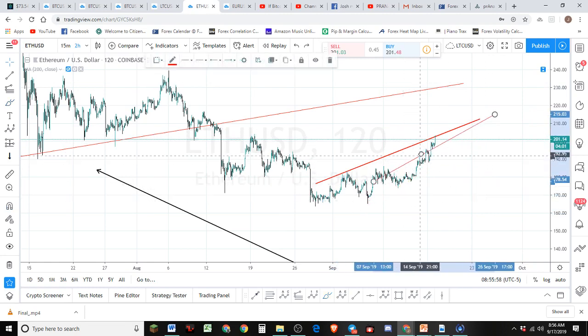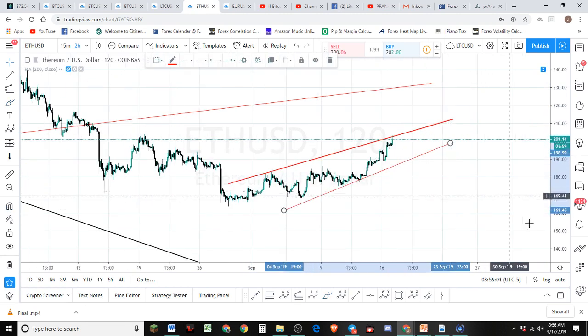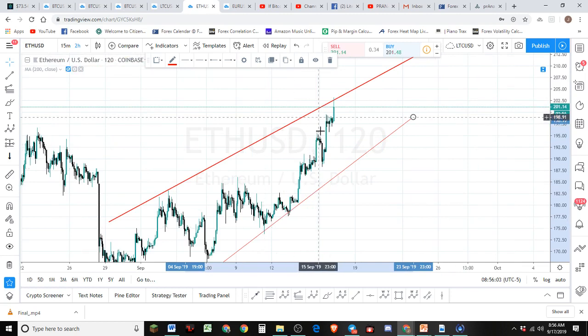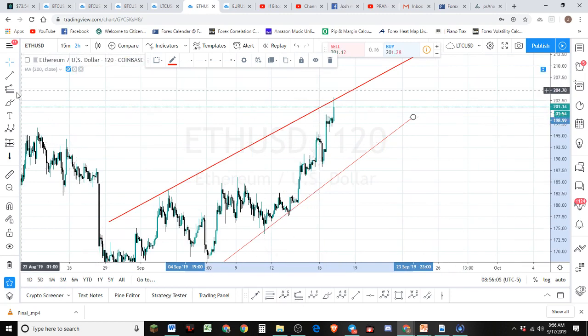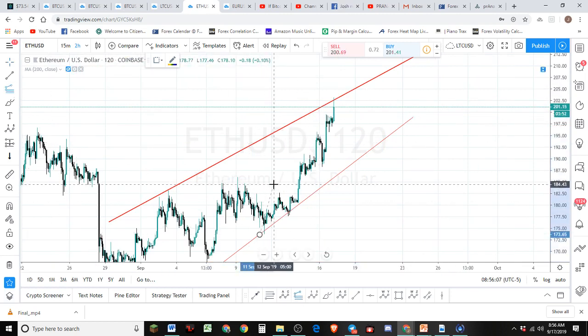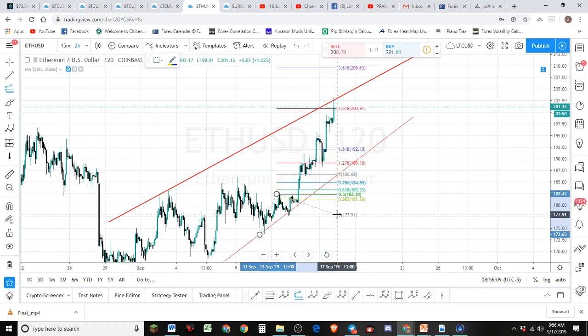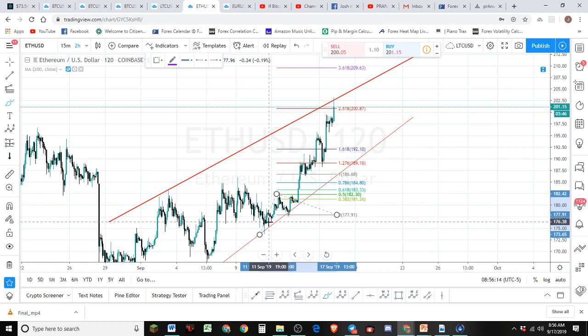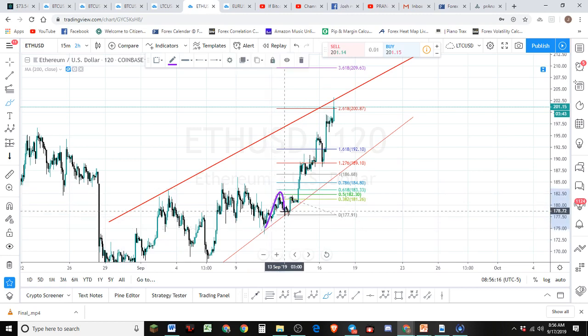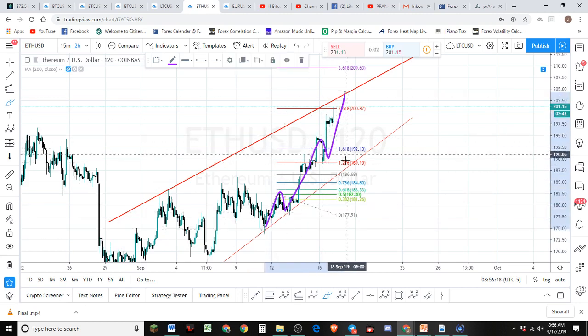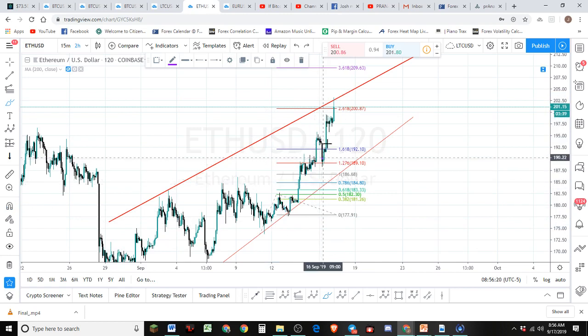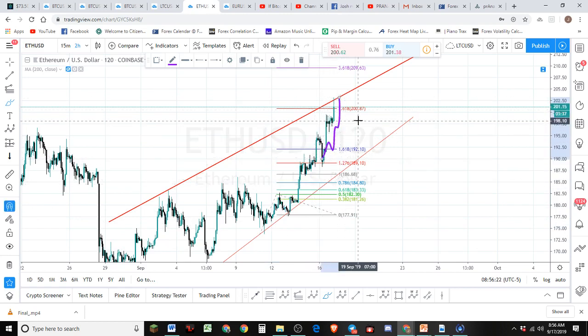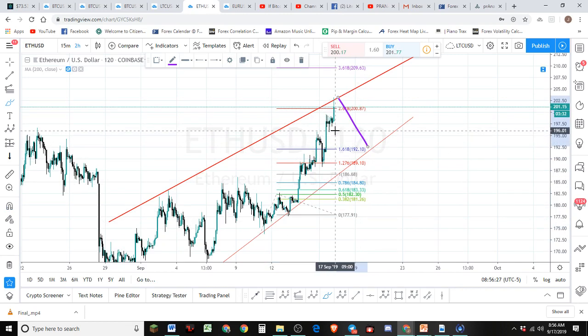This wave right here is looking complete. When we throw the fibs on this move, you can see that this has come to an impulsive level, the 2618. That's a fantastic place for a 5-wave to end. So we got 1, 2, 3, 4, and 5. 5 waves are complete. I see 5 waves in the 5th wave. So this is complete. We ought to be looking for a downside move anytime now.